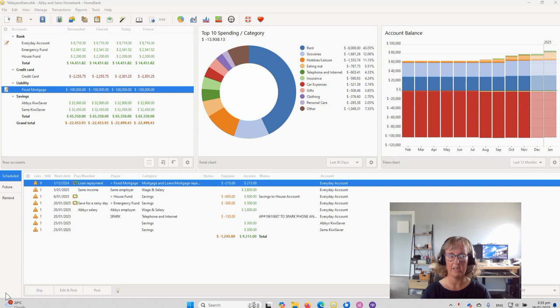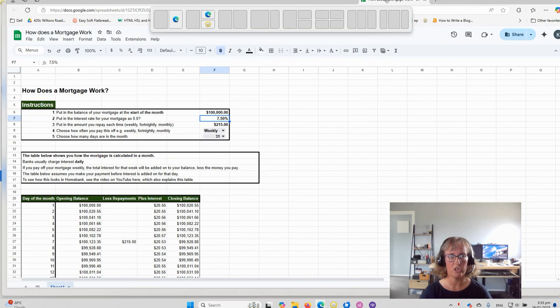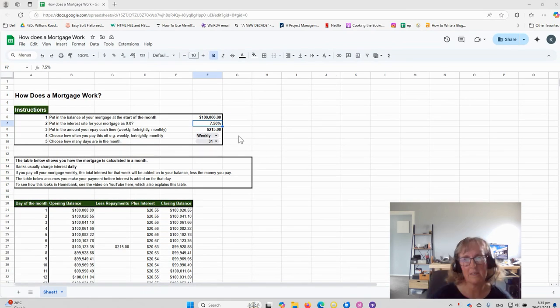So I'll show you how it's done in the spreadsheet, and then we'll create the mortgage. I've created the mortgage already, but we'll just go through and show you how to create that in Homebank and put in your repayments and your interest, and then you can see how the principal is calculated, because it's really just the difference between a couple of balances when you see it in your bank statement and your Homebank, but I'll show you the background of it in the spreadsheet. So let's jump across first of all to the spreadsheet, and again, like I said, I've put it into a Google Sheet, and I'll make this available as well so that you can have a play with it.